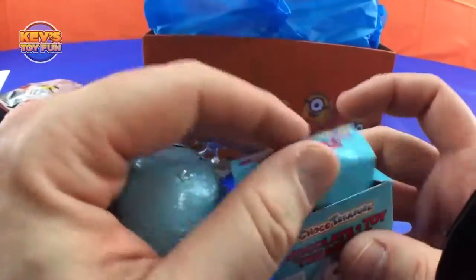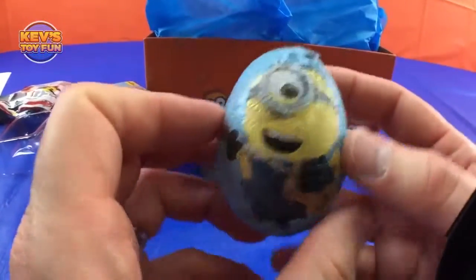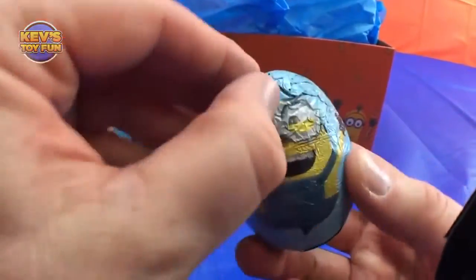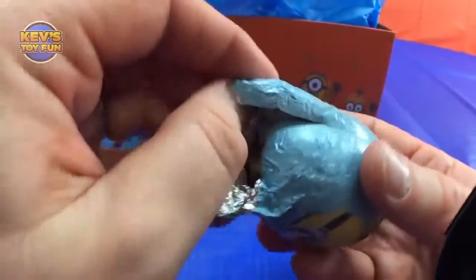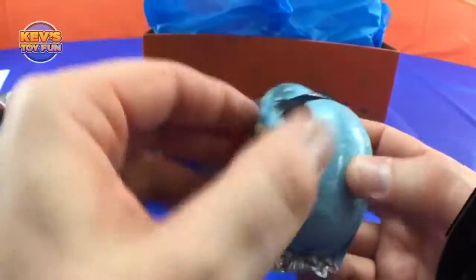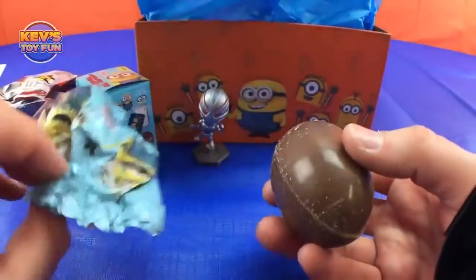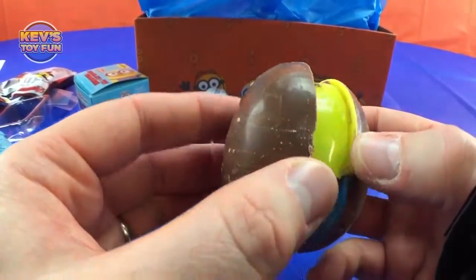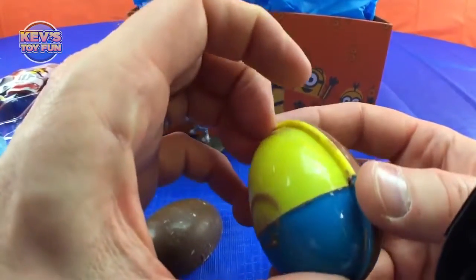Oh, here's the egg. Oh, very cool. Here's a chocolate treasure egg, kind of like a Kinder Surprise. Okay, this. Oh, very cool. Oh, wow. Look at this. This thing's busting through, man. Holy Toledo. Look at that. Okay. Oh, and we have, oh, wow. Look at that, huh? Holy Toledo. Look at this thing.